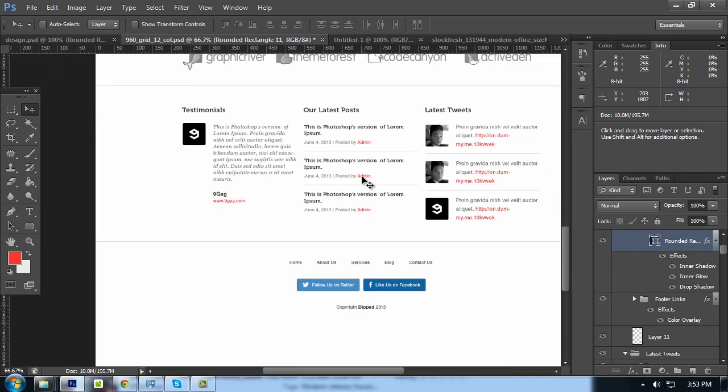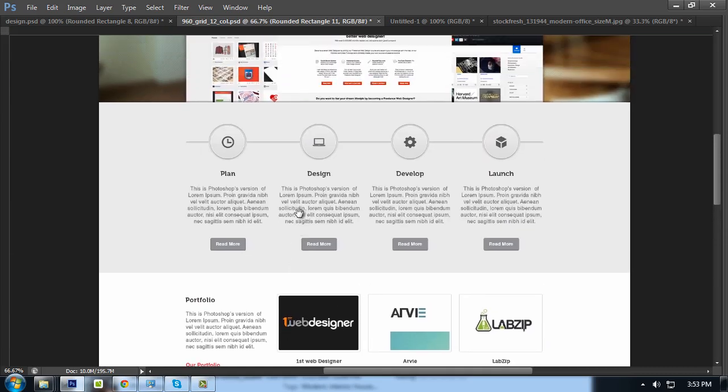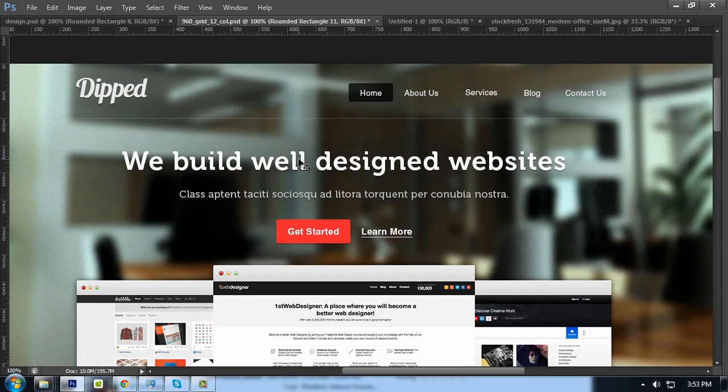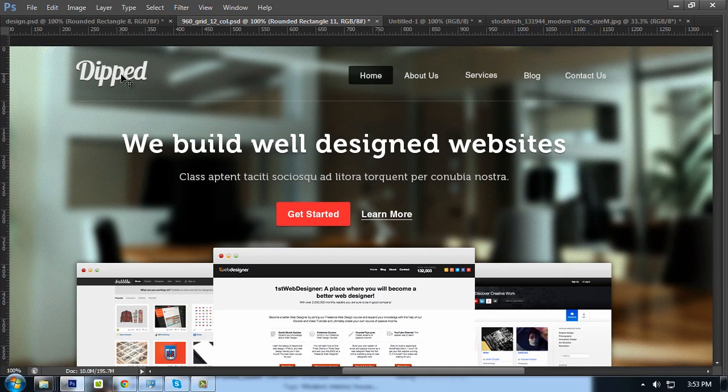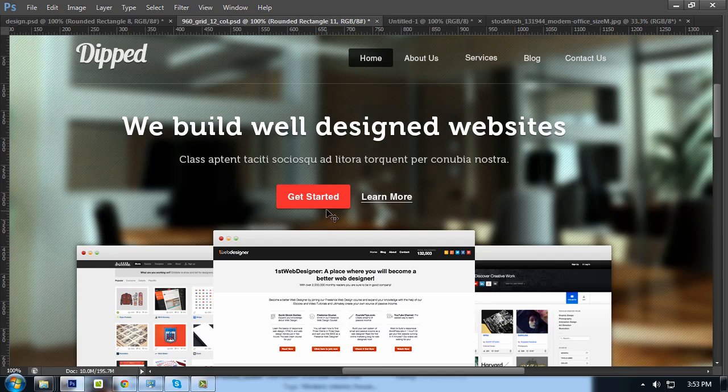Let's see what are the things we've missed. Let's go back to the top part. So the logo is good and it's noticeable. It grabs attention. This tagline here, the catchy text, and the call to action button are well presented, and it pops up more and is different compared to other buttons. So that's the main goal, to make the user click this one.